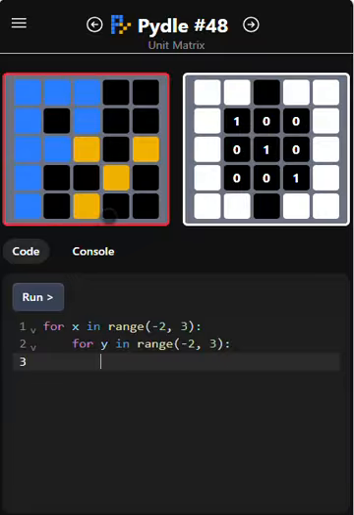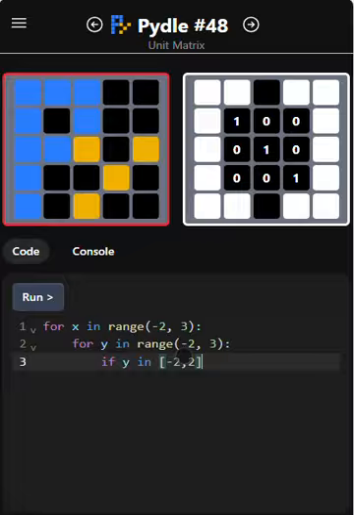The square brackets are pretty similar to the frames we've been doing in the last few Pydles, apart from the pixels at x equals 0. So what you can do is say if y in -2, 2.